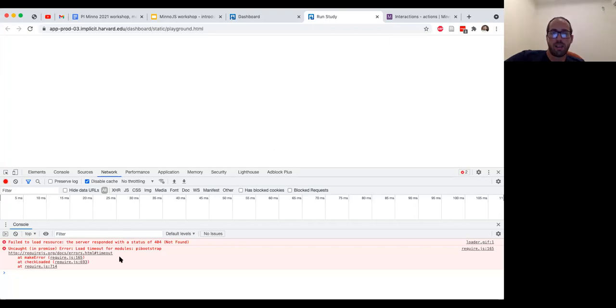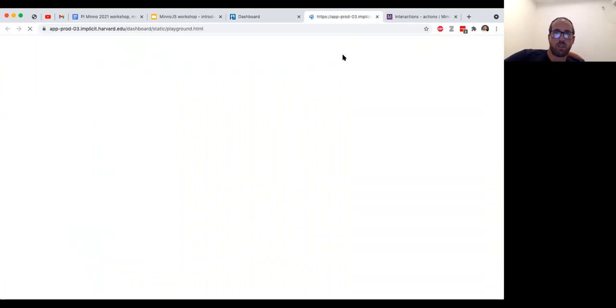In this case, I have a timeout. It just took too long for the task to load, so it halted. I'm not sure why, but the dashboard is working really slowly for me. Maybe it's the distance. So I'll just run it again, and hopefully it'll work.